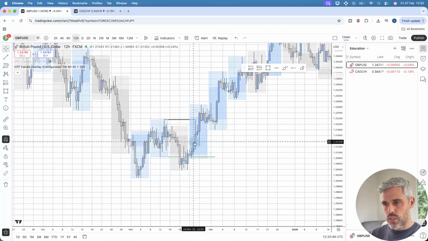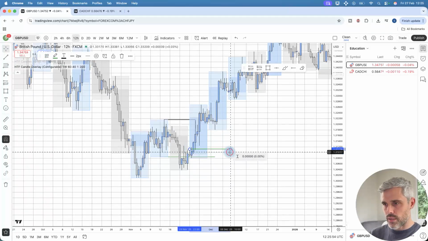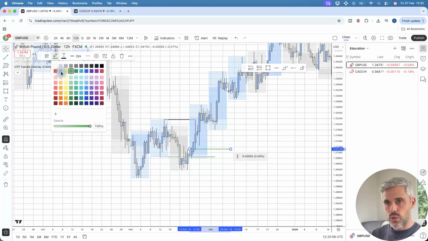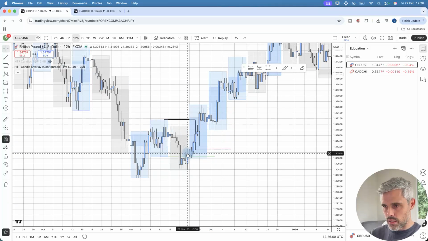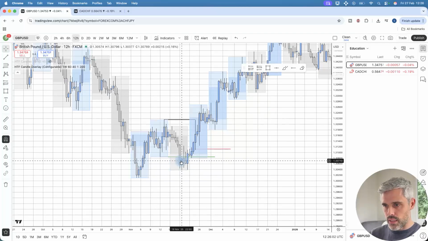So we are exposing order blocks. This is exactly where institutions are placing their orders to essentially front run the market. So I can just mark that right here. So this is the last order block. So if I just add that, you see that price closes here. This is the weekly sweep, liquidity taken.